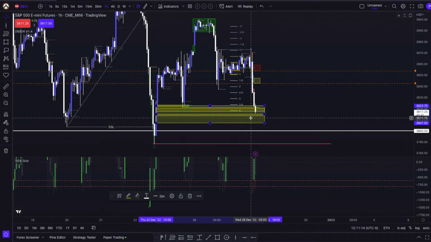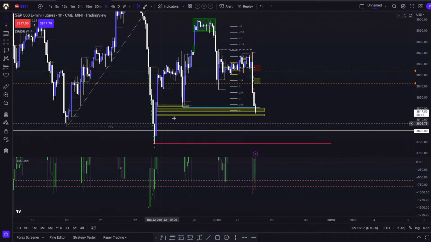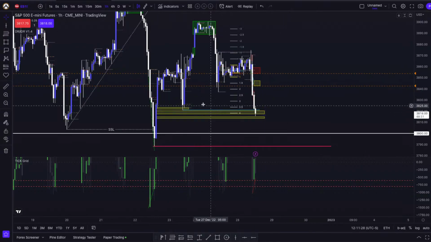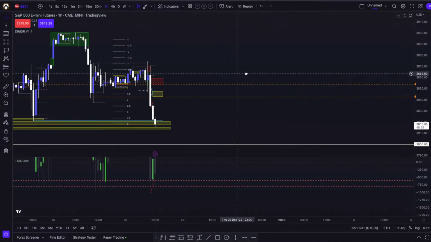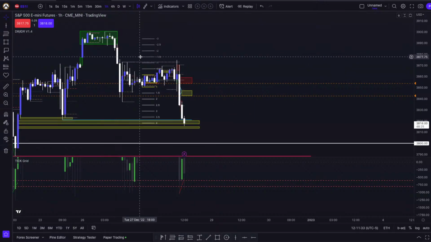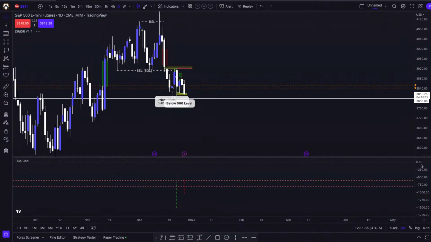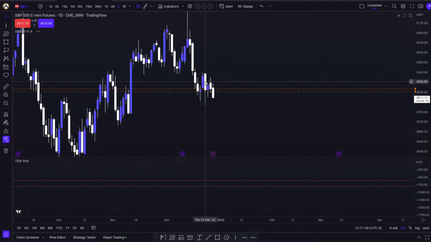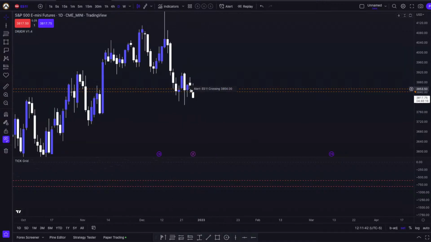I don't like having too many things on my chart, so I just leave this out and I take a little note in my head, remembering, okay, we have an hourly fair value gap below price where we are right now. We took out sell side liquidity of Friday's low. Right here we have an hourly fair value gap that's right above us, and if I check the daily time frame, basically all we've been doing for the past 1, 2, 3, 4, 5, 6 days is going sideways. Of course, on a low time frame, great entry opportunities and stuff like that, but mostly sideways movements similar to what we saw here.